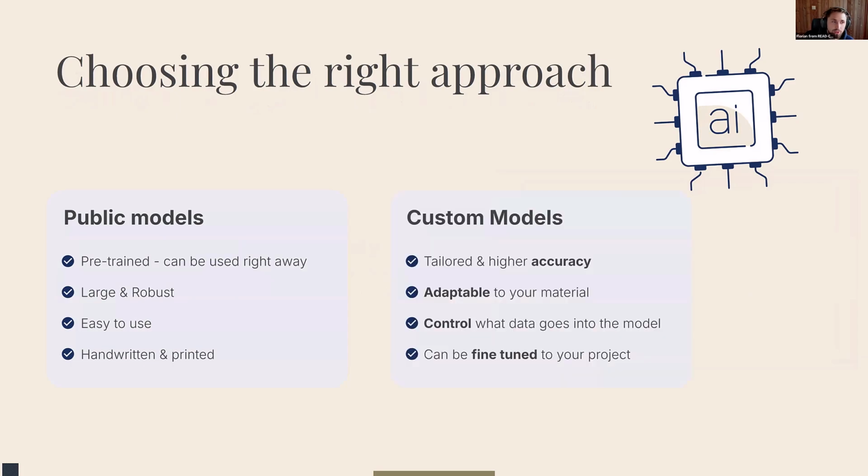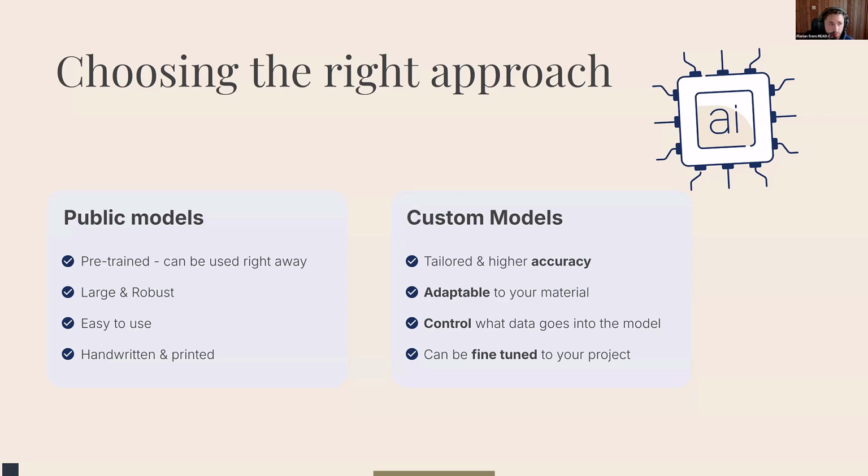But it might still happen that you have a corpus that is not working well with public models, where you have very specific criteria that need to be part of your recognition results, or you have different approaches to working with the material, different annotation conventions, etc. Once that is the case, you might opt for a custom model, so training your own model with Transkribus.